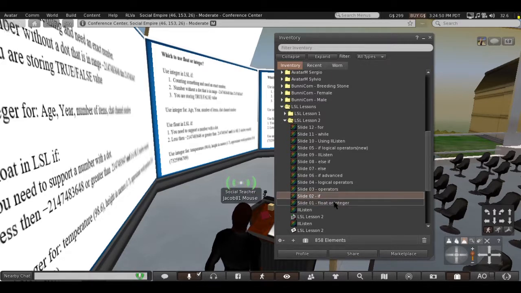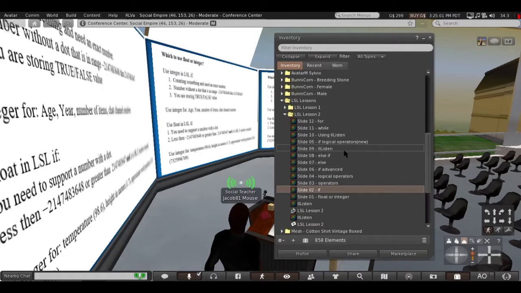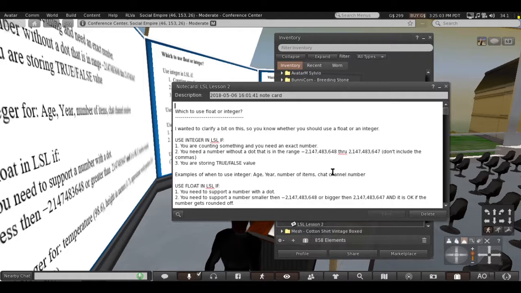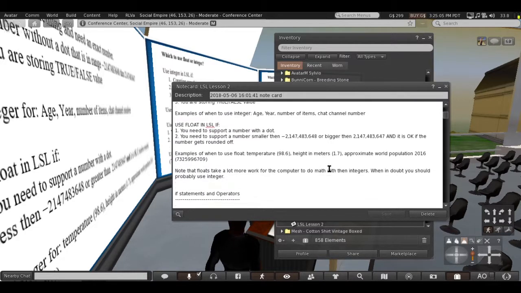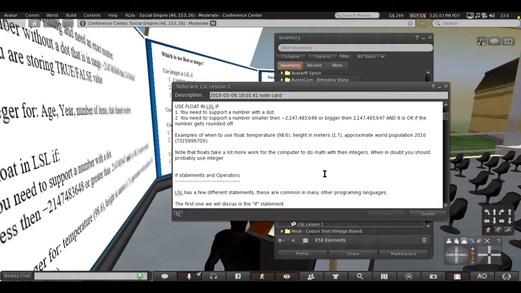But note that a float cannot be used for an exact number or an exact count. Floats also take more processing power. It takes more work for the computer to calculate floats than integers, to add them together, to multiply them, etc.